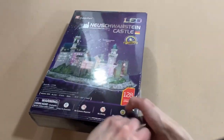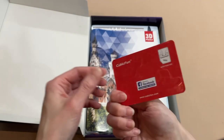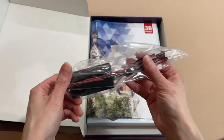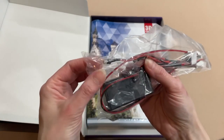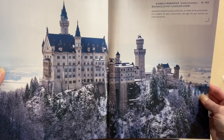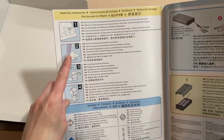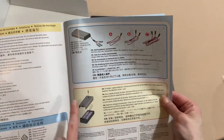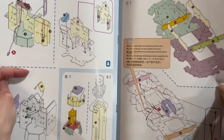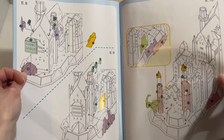It does have clear plastic wrap on it, so let's get that out. It comes with a hole puncher — I guess that's to knock out little bits out of the puzzle pieces. We have the LED kit here — this is the battery pack, and here are the little lights. Then we have a booklet on Neuschwanstein Castle. Oh my God, look at that view! I like how the booklet has a lot of little fun facts scattered about, and then it has a bit here about how to assemble. Looks pretty straightforward, along with information on the battery pack.